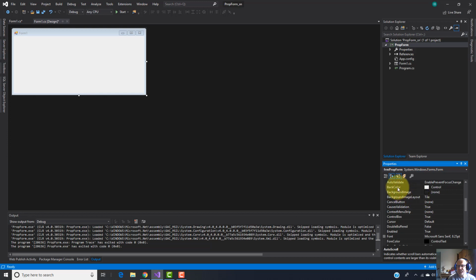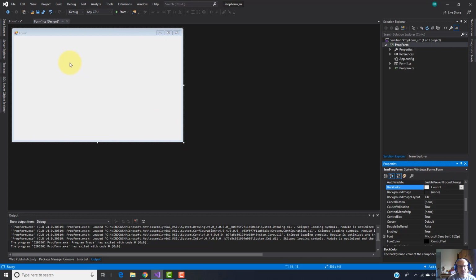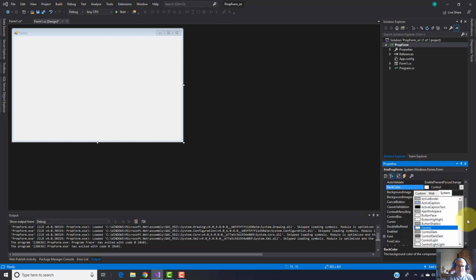All right, so let's go down here. A very useful and very commonly used property is BackColor. This will set the background color for this form. We have here three categories. The first is System. These colors are according to your operating system on your computer.